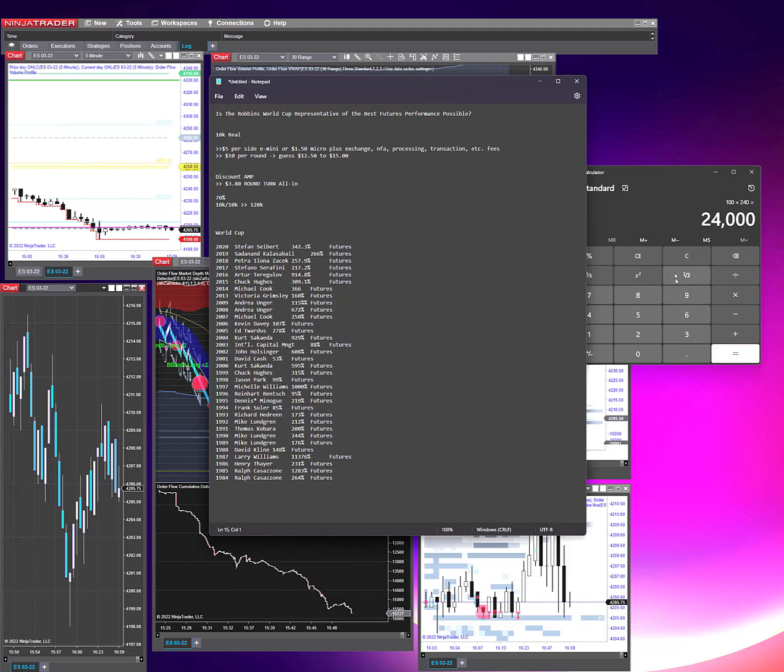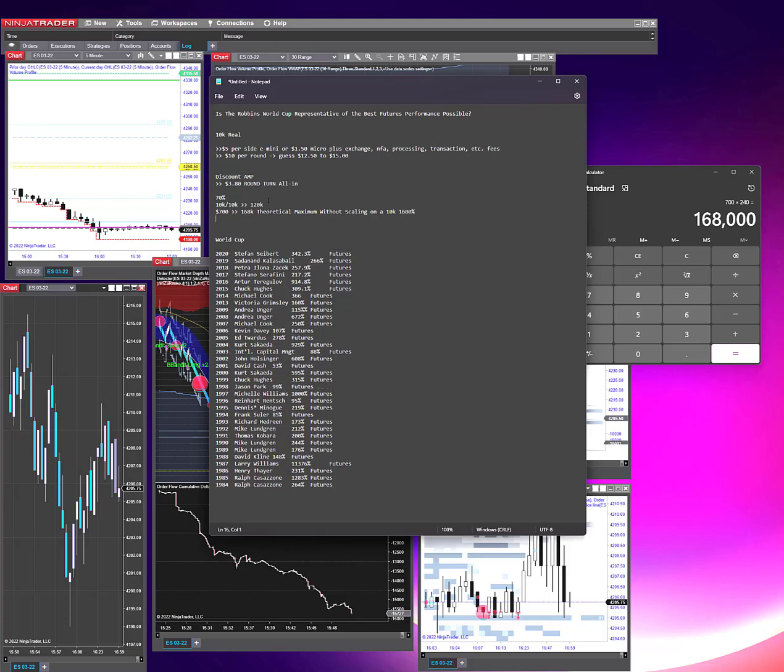Another type of an estimate would be to take your max risk, and let's take that at 7% and $700 per day. Okay, well, this is about scaling, and let's just take that you win every day the same amount you could risk. This gives you 168K performance. This would be your theoretical maximum without scaling on a 10K account. So that's 1,608%. But again, scaling makes a bigger difference than this, because you can actually scale in this competition. But if this were the case, you try to infer, okay, what percentage of maximum could you achieve? Let's go something very modest, 30%, a maximum 35%, 58K. Okay, you're still at that 508% range, 58K.